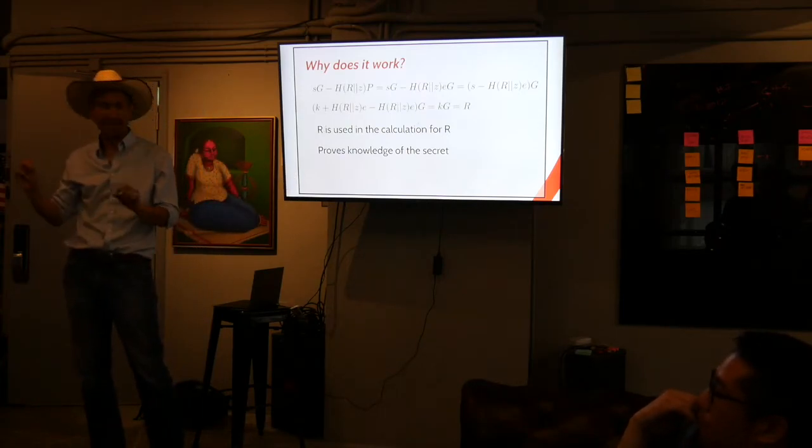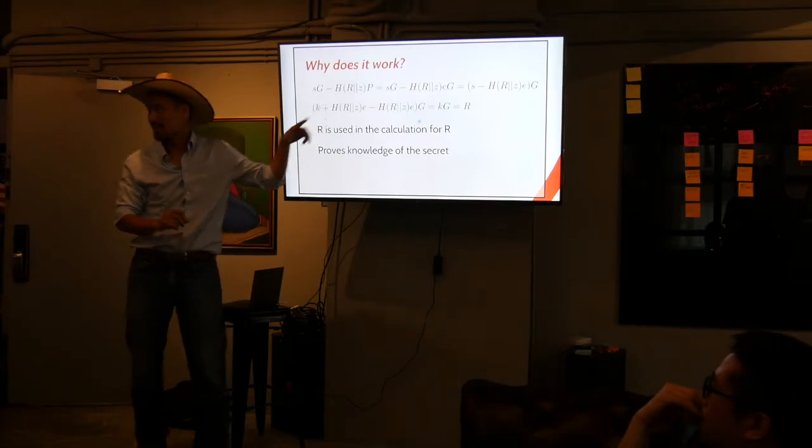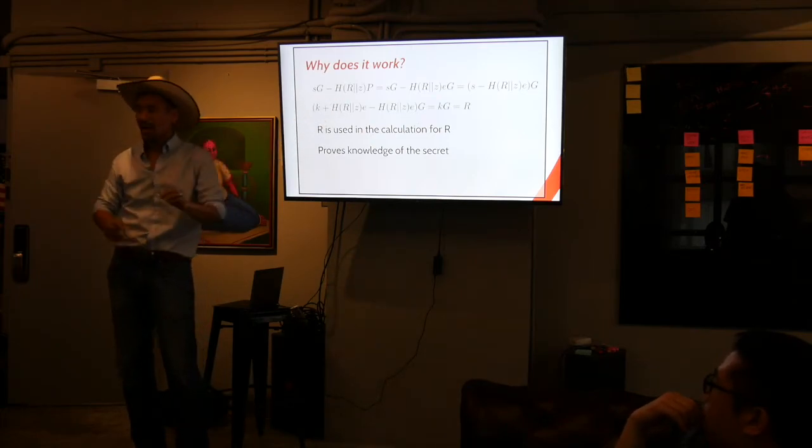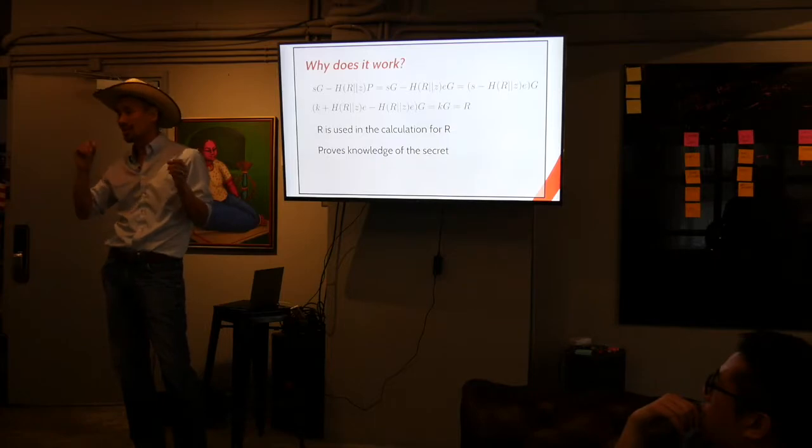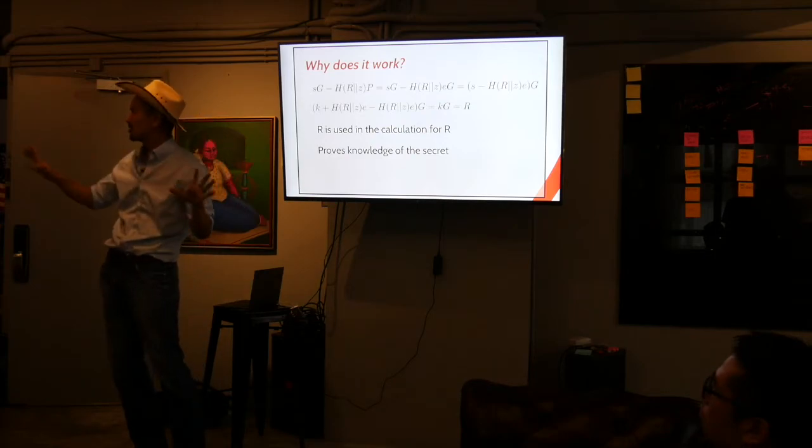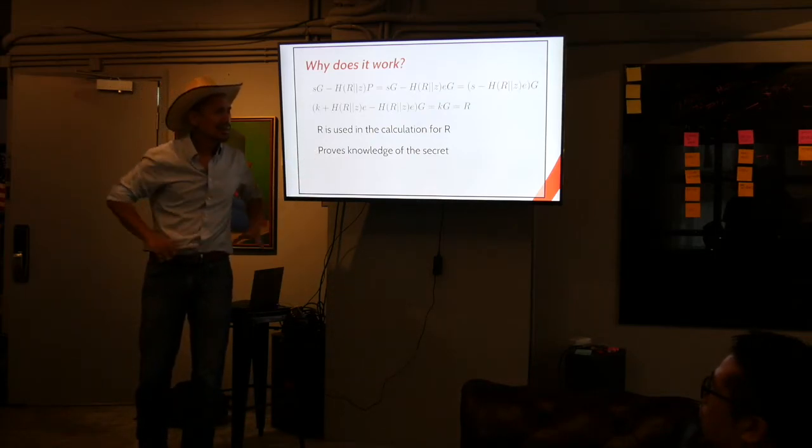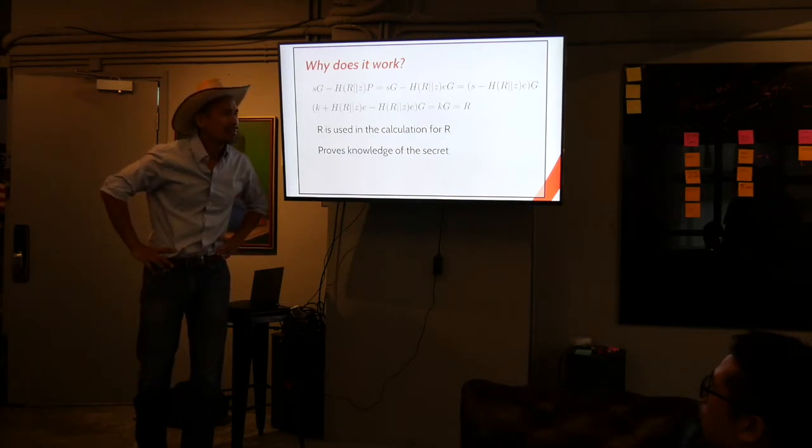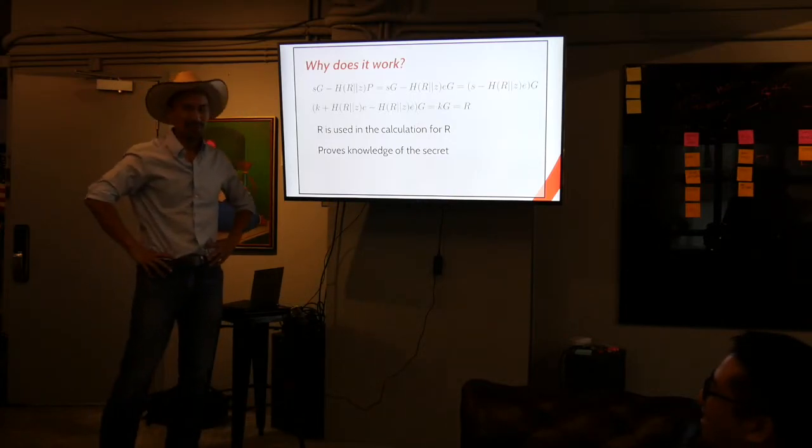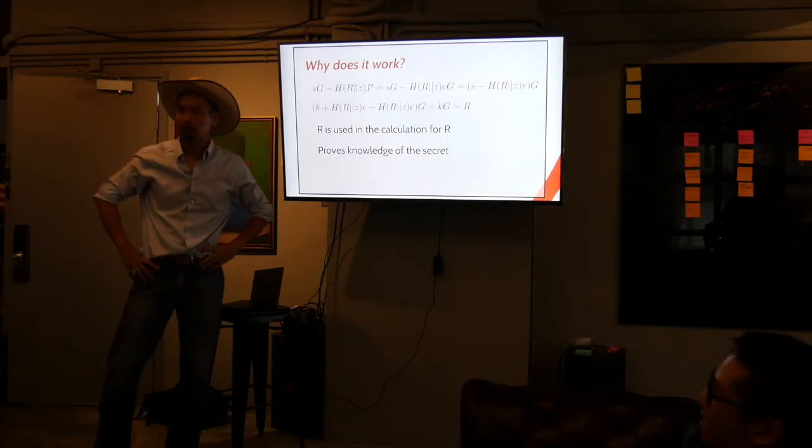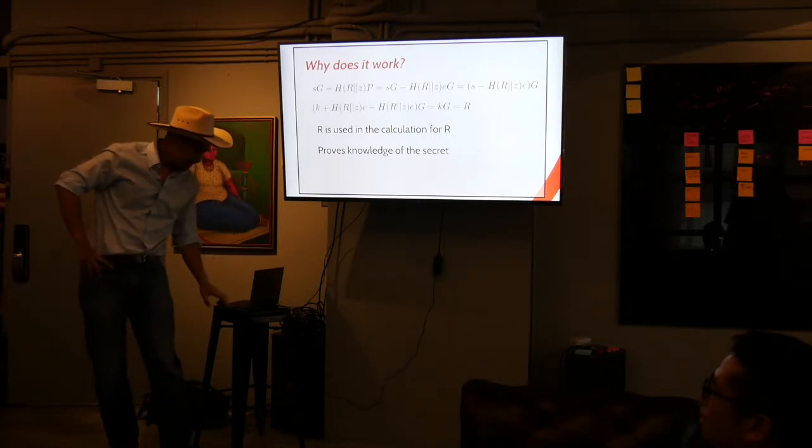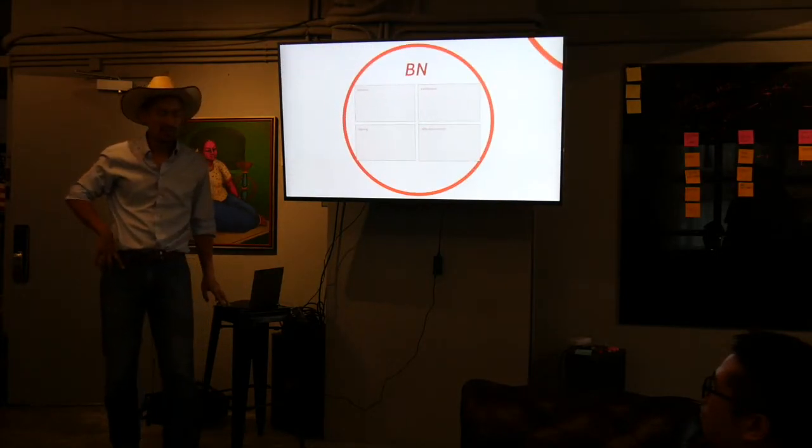So this is Schnorr signatures. It's very similar to ECDSA. The big difference is that we use this hash function. That's not what we use in ECDSA. We use field division. We're now using hashes. And this gives us some unique abilities, including the next one, which is Bellare and Neven. But before I go into that, any questions so far? I feel like I'm losing some of you. Any questions? Schnorr is out of patent? What's that? Schnorr is out of patent. Patent. Patent. It used to be patented. Oh, patented. Patented. I believe it was at some point, but yeah, it's out of patent now. Okay. Anything else? Okay.